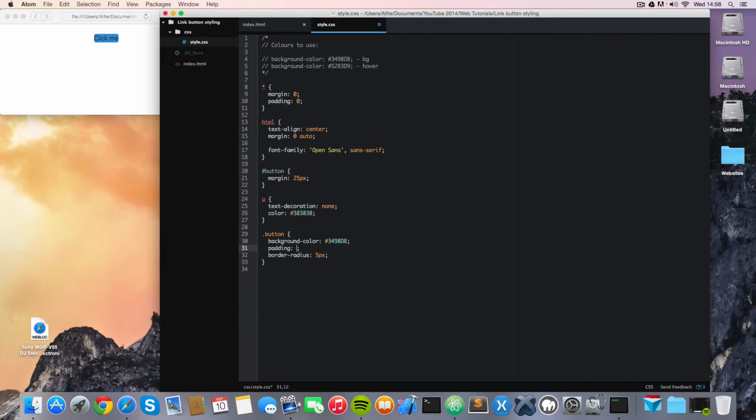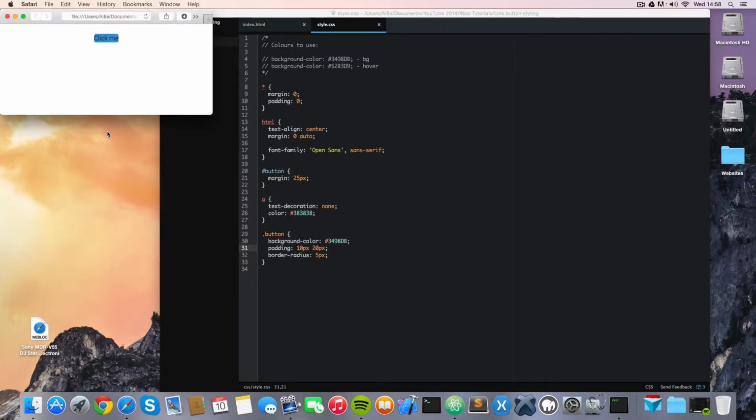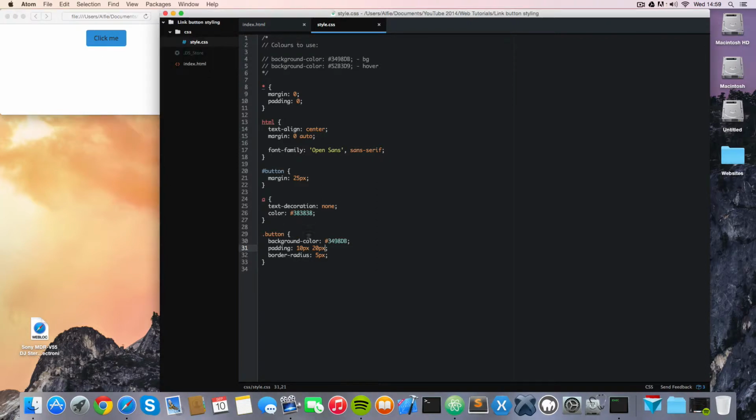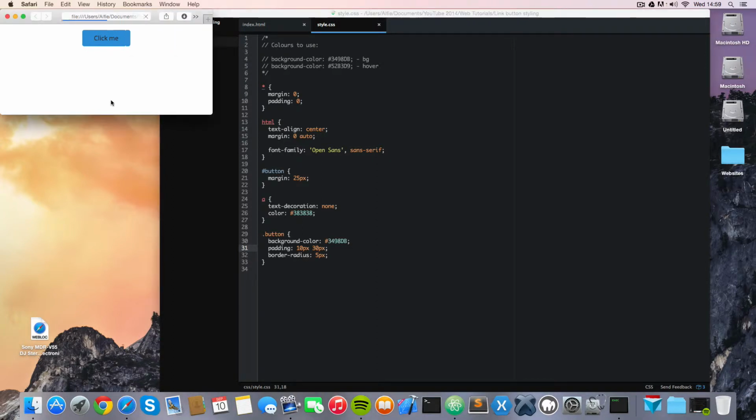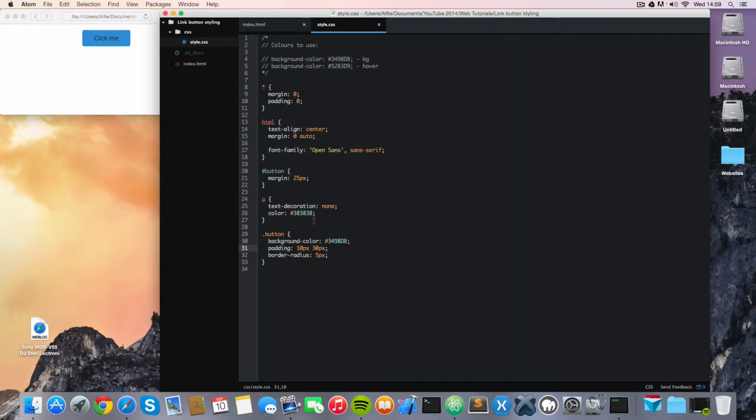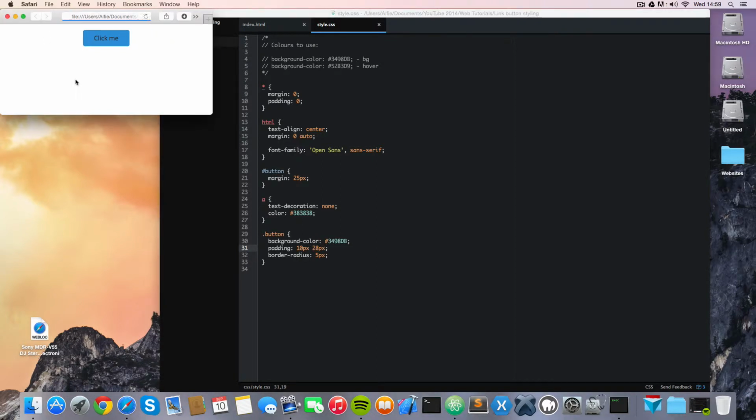So we're going to do 10 pixels at the top and bottom, and 20 pixels to the sides. See how that looks? I don't really like the size. I'm going to change that to about 30. See how that looks? Could be doing with a little bit less. 20 maybe. There we go. That's pretty much spot on for what I want it to look like.